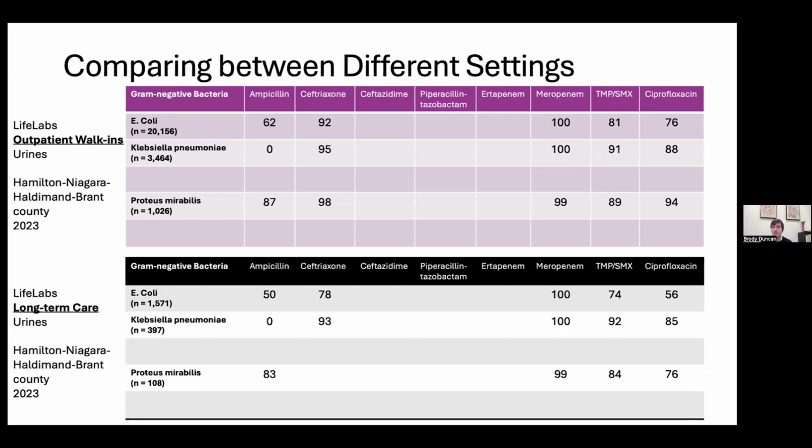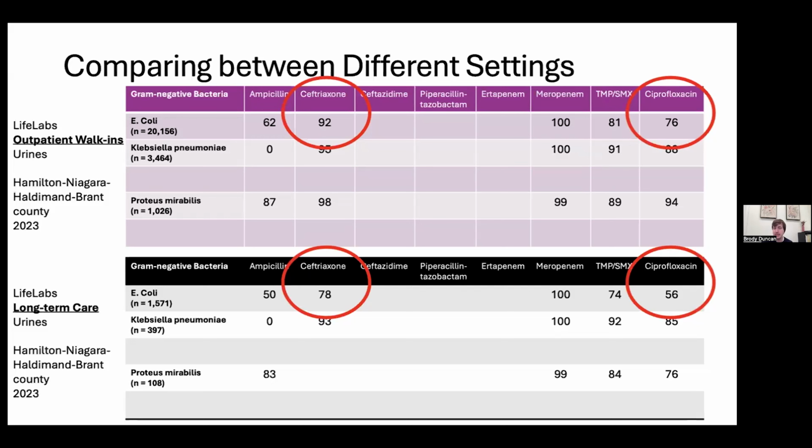So these are patients that often have a lot of comorbidities or are a lot older, often not mobile, higher risk, with more complicated UTIs. And they publish that data separately because Life Labs says these are two different patient populations and we don't want to conflate them. And comparing these data, we can see that there do seem to be significant differences between them.